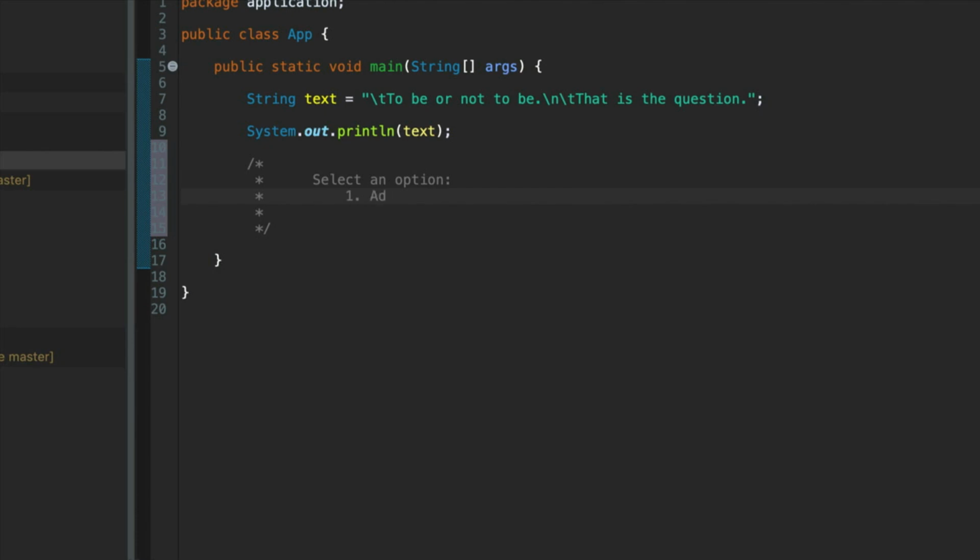Add an entry, view the database, or 3, exit. So look at this bit of text, forget about the asterisks, they're just there for decoration or because they're part of the comment. How would you output this text on the command line? So you've got 4 lines here, and the first one is indented 1 tab, and the others, let's say, are indented 2 tabs. So they're indented 1 tab relative to the first line.